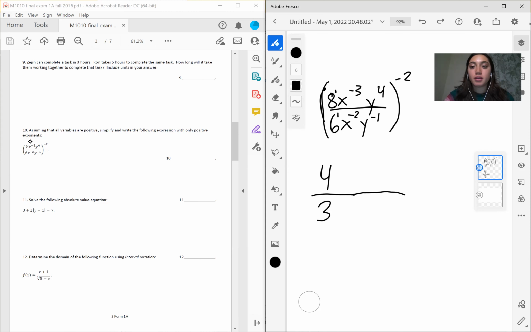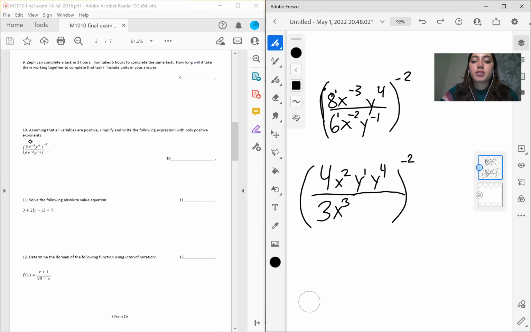Okay, and then when there are negative exponents here, you flip them. So what's in the numerator goes to the denominator and vice versa. So that would be x squared and x cubed. We would bring the y up and keep this one. Now we still have some simplifying to do right here.